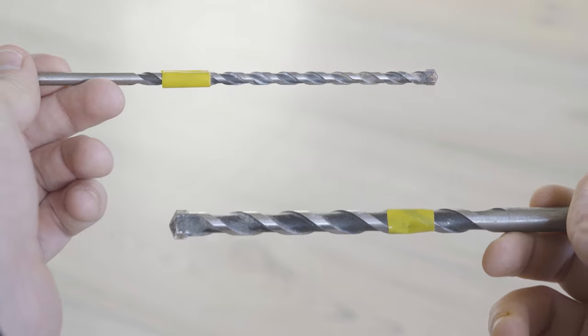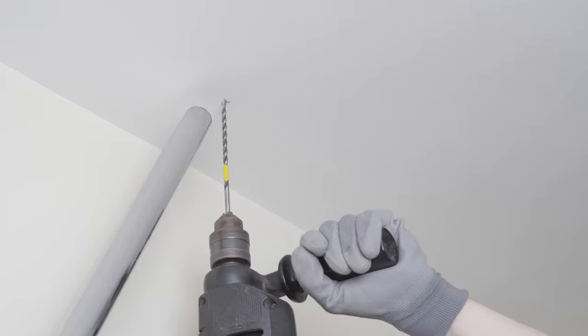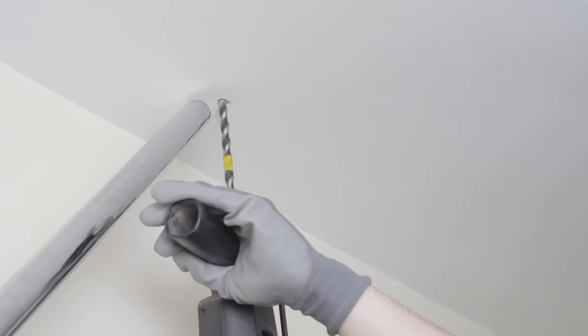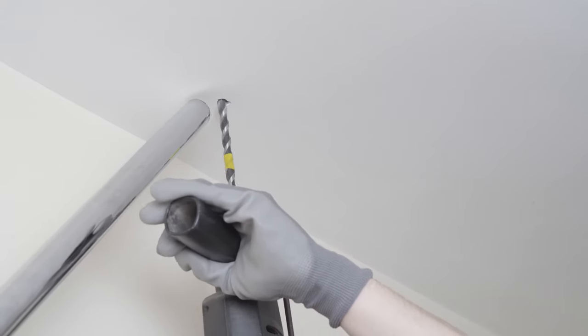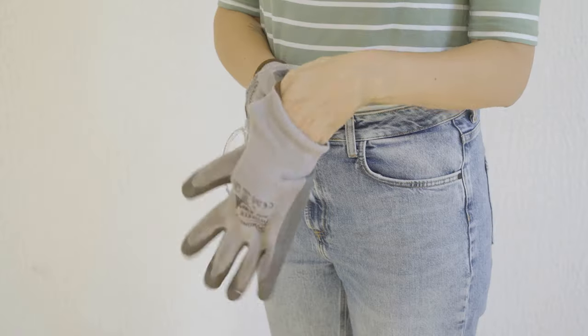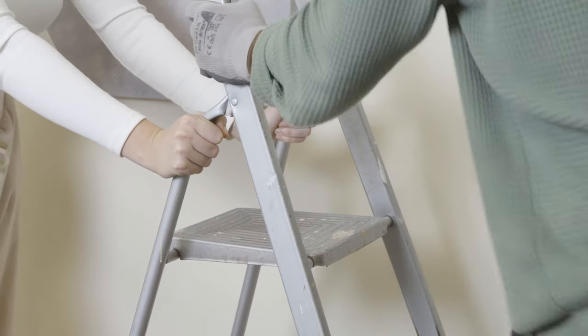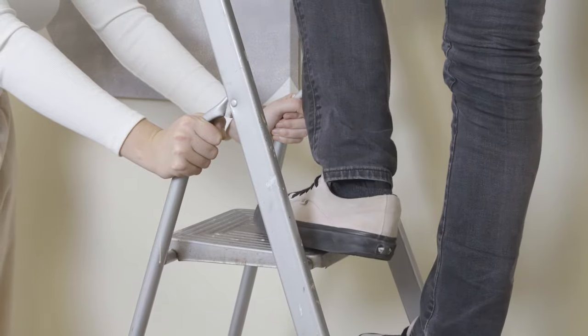To make the tedious overhead drilling easier, it may be useful to pre-drill with a smaller drill bit and then use the 12 mm drill bit to widen the hole. Be sure to tie up long hair before drilling. Also, please wear work gloves and safety glasses. And when you get up on a ladder or chair, it would be good to get assistance so that someone can help stabilize it.